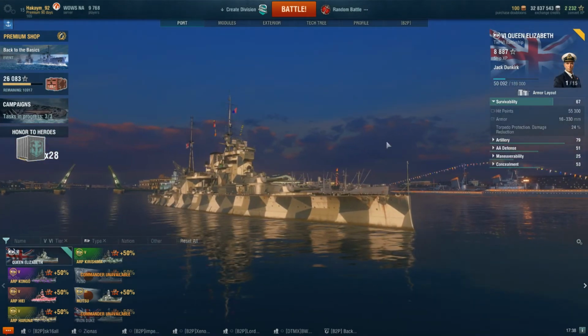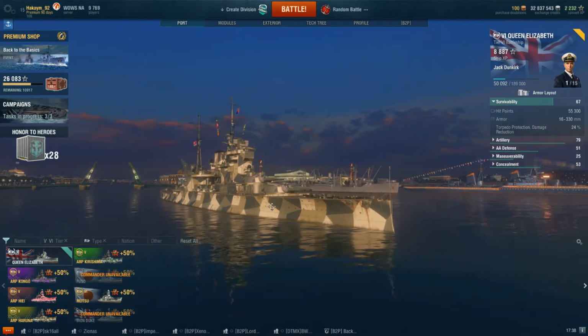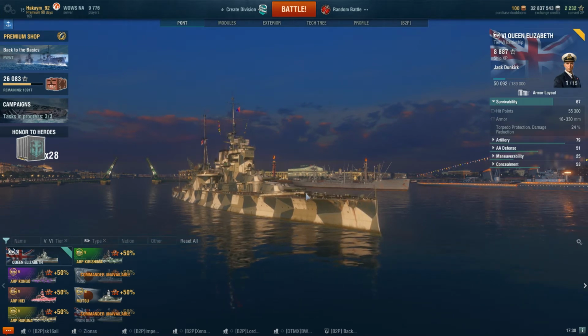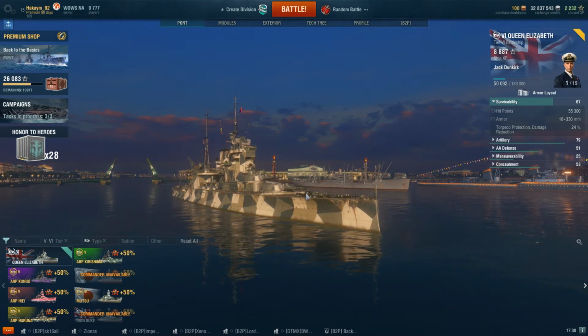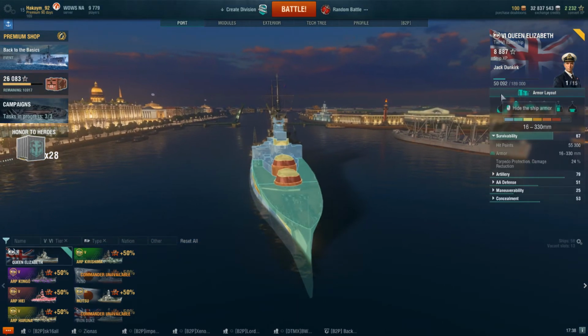Survivability, 55,300. She has about 2,000 points less than the Fuso. That's kind of normal for British battleships. They generally have a much smaller health pool than other battleships of the same tier. So you do have to be well aware that you have to be careful, because yes, the Queen Elizabeth's armor is not bad.